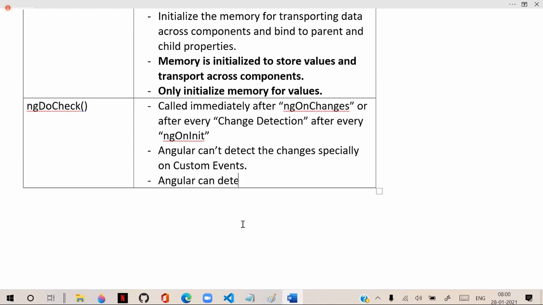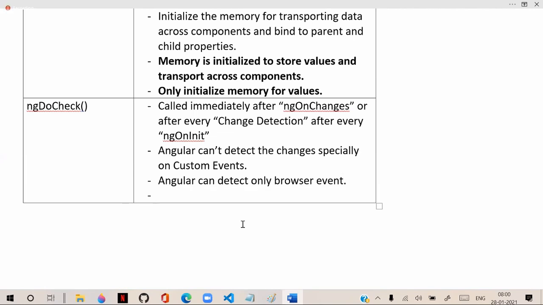Angular can detect only browser events. It cannot detect the changes of custom events.